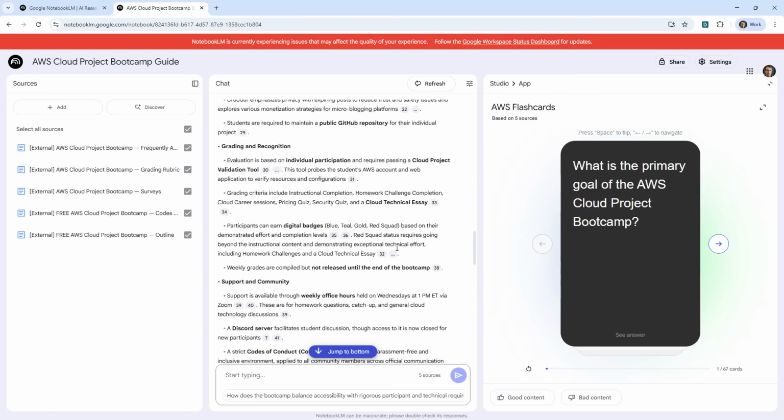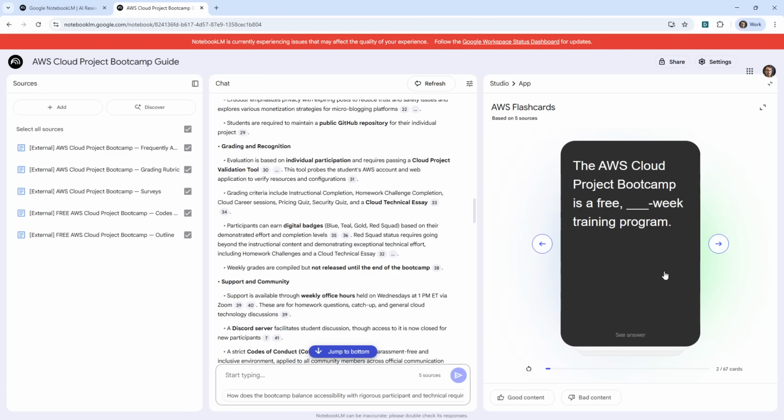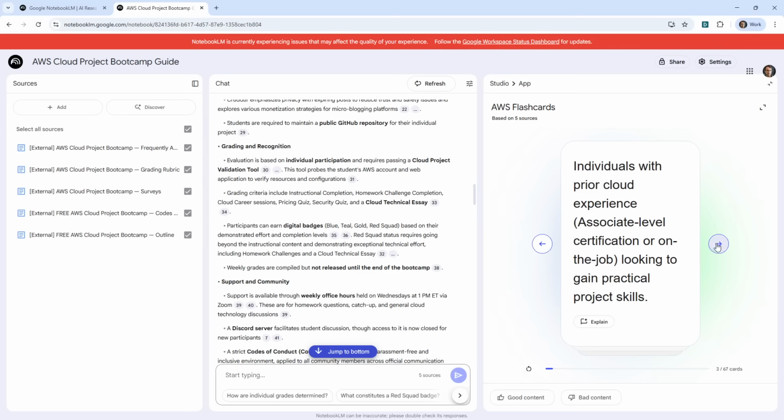Let's go to flashcards. What is the primary goal of the AWS Cloud Project Bootcamp? To equip individuals with skills to build, design, and implement cloud projects through hands-on experience. Sure. This cloud project is free, I think it was 12 weeks. Oops, 12 weeks. Yep, I got it. Who's the target audience? Beginners to advanced? Associate level, apparently.